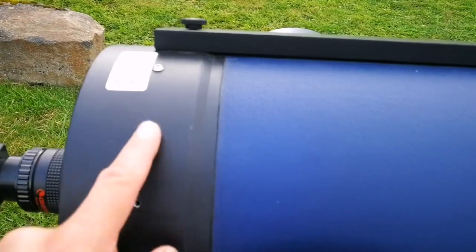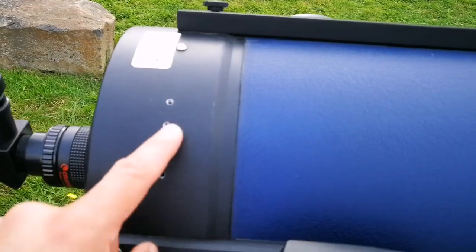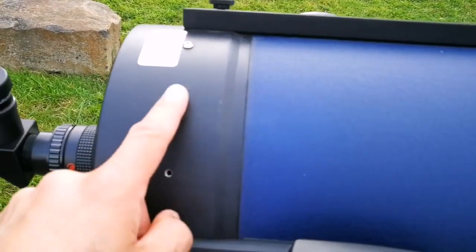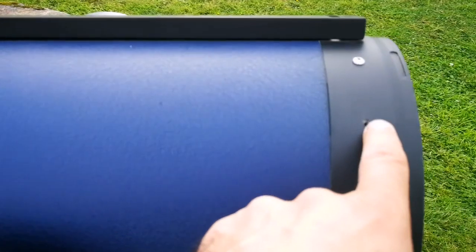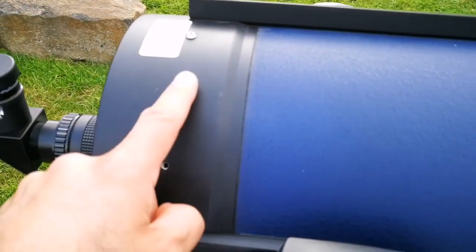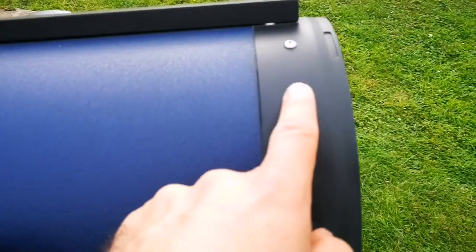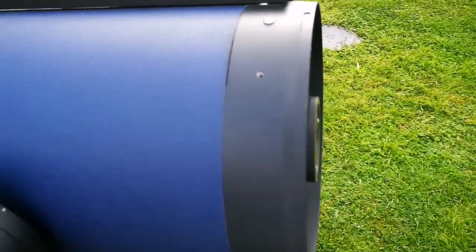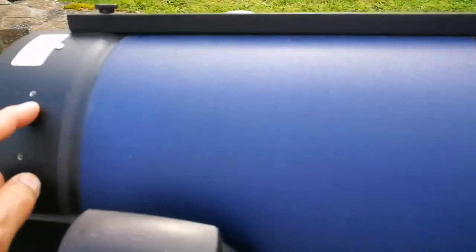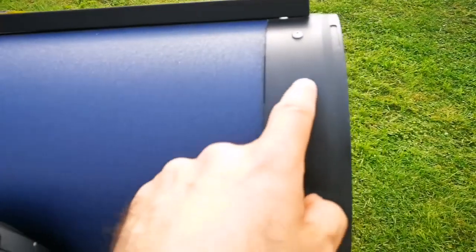But these holes, I wonder, if I don't close them, the atmosphere will cause dampening of the inside of the tube. The air will go inside, and gradually we will have a buildup of moisture, and moisture leads to mold. I wonder, should I cover these holes? I will wait until a hot day, when the moisture and everything is coming out, and hopefully I will cover them with something. Even blue tack may do that temporarily.